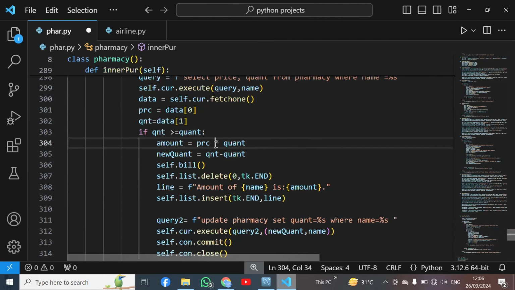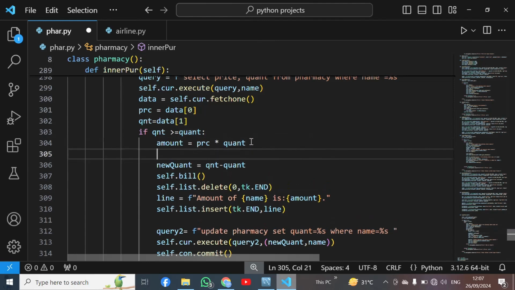For example, we have to calculate amount. Then we have to update our quantity in database, but still we have to do one more thing, and that is we have to print a total bill.